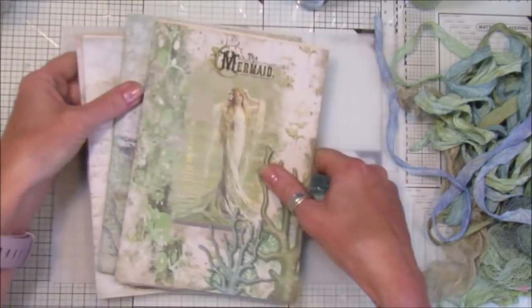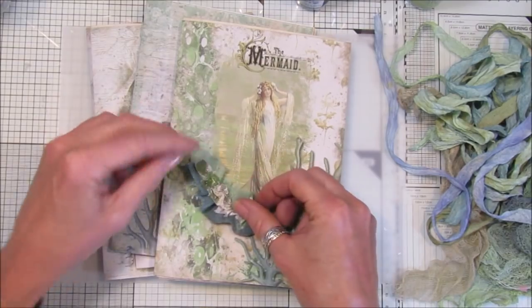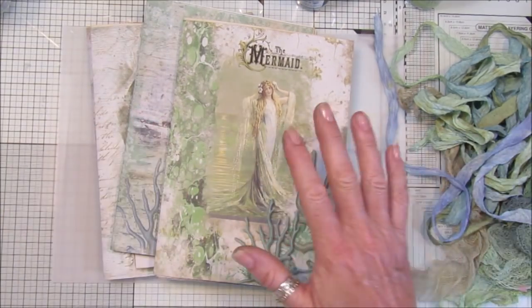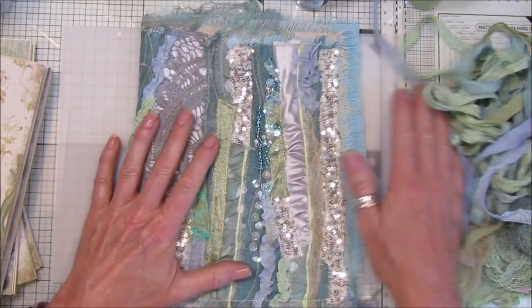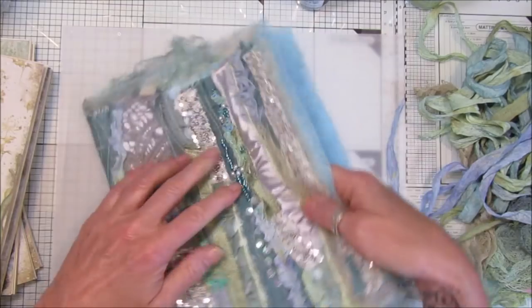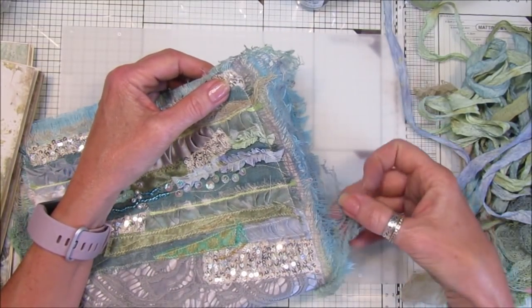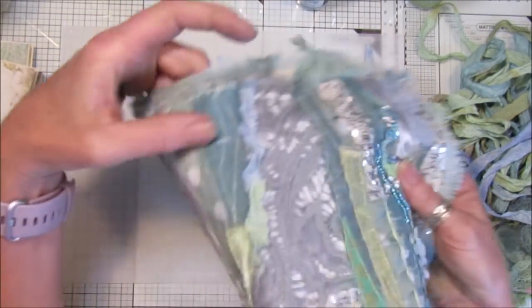Probably not all of it, because sometimes I do get carried away and I forget to film, but I do love these on here, so I'm really excited about doing this one. But the main thing was I just wanted to show you this cover because I absolutely love it. So if you've got the papers, it just gives you an idea. It's quite nice to have an idea of what other people are doing.